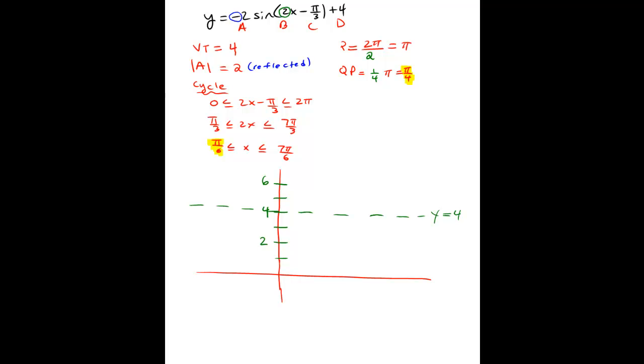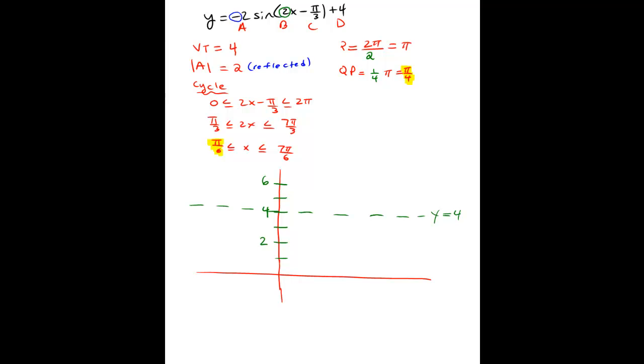The reason why I'm so interested in the quarter period is because a typical graph of sine or any trig function has these 5 key points that we can use to get the shape of the graph. Well, the distance between any key point is the quarter period. So if I know that my cycle starts at pi over 6, then all I have to do is keep adding on pi over 4s to find out all those 5 points. But it would be a lot easier if these two things had the same denominator. So what we're going to do really quick is find the LCD of those things.